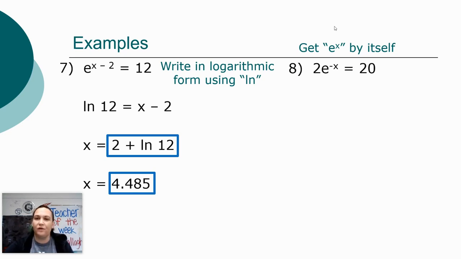So anything that's not part of the e to the power, so if you have a 2 right here that's being multiplied, or maybe you have something extra at the end that's being added or subtracted, that needs to be moved over as a pre-step. So I'm going to divide by 2 on both sides and get it into exponential form.